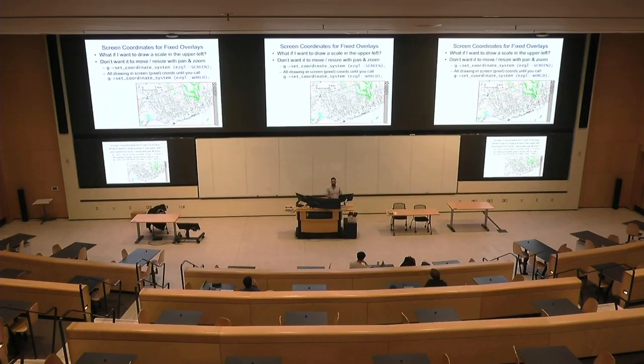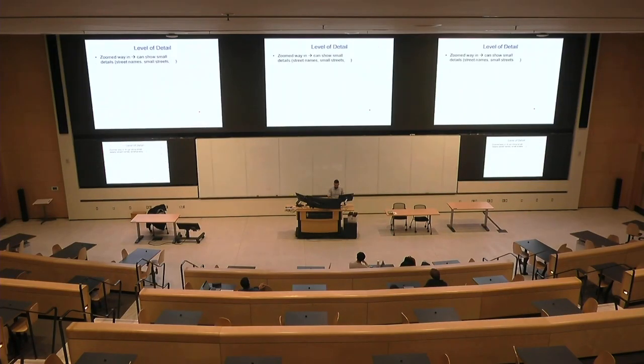Some students in previous years used that to, remember when you play a game, for example, and there is this mini-map over the screen, and that mini-map doesn't move no matter what you zoom in and zoom out. So they drew a mini-map, for example, for the whole world while you're zooming in and zooming out. And that mini-map is drawn in screen coordinates. Okay, so that's regarding the coordinate system that you're going to use.